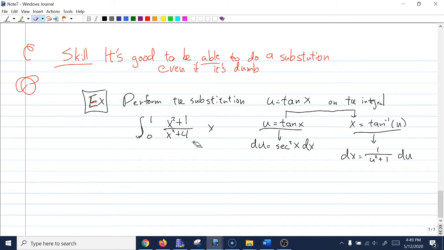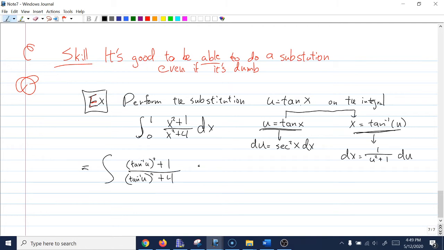Taking my u equals and changing it to an x equals very often makes even hard, crazy substitutions easy. My new integral is an integral of what's x squared plus 4 become? It becomes tangent inverse u squared plus 4. What's x squared plus 1 become? It becomes tangent inverse u squared plus 1. This tangent inverse is not an exponent, so there's no rules of exponents to combine those or anything.